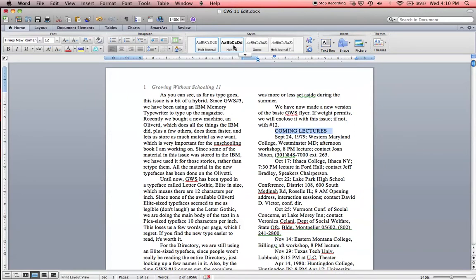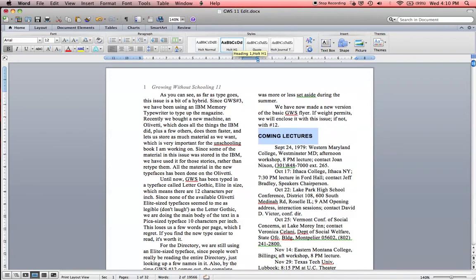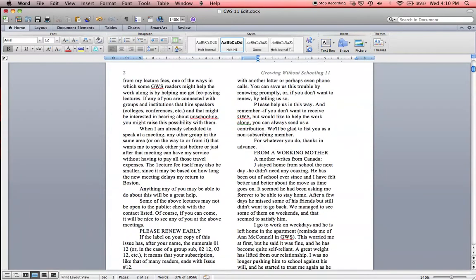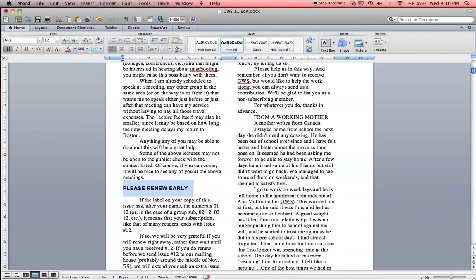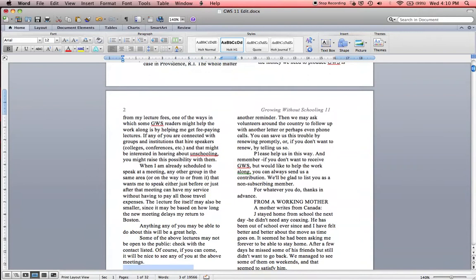You're just going to highlight it and hit the Holt H1 function, and make sure that the title's in line with your text and that the spacing's correct. You're just going to scroll through anything that's bold and caps, and we're going to bold it in our Holt H1 font.